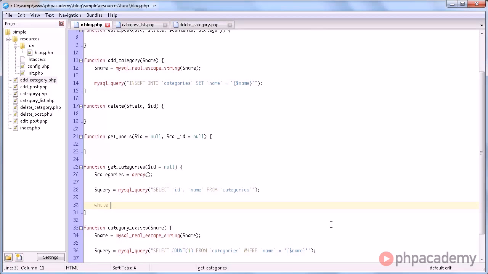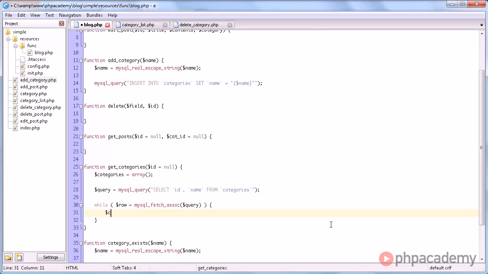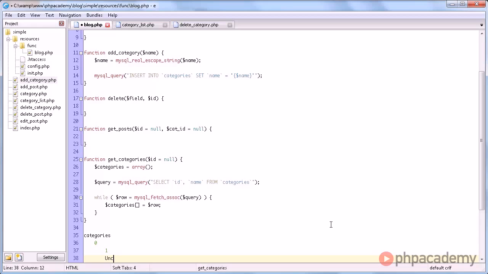Then we do while row equals mysql fetch assoc query, categories, and then we're going to add another element to it, and that will be the same as row. Basically what this does is it makes categories, which is an array, and we store a category in it, and that has an ID as well as a name.